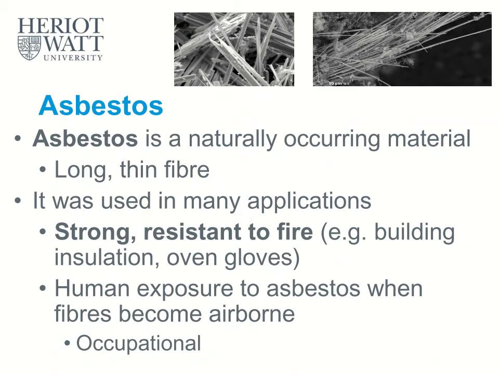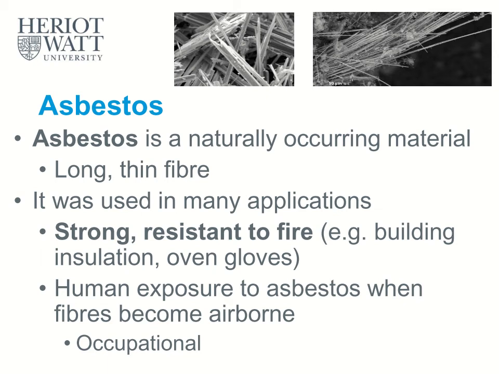So for asbestos, I'll cover it a bit today, and then Fiona will do more later in the week, but hopefully you've heard of asbestos, and most people know it's quite a bad thing for your health. But asbestos comes in many different forms and it's not equally toxic. It's naturally occurring, and you can get man-made fibres that look like asbestos, but people used to mine this material and use it in different products. Up the top here you can kind of see it's like javelins. It's a really long, thin, fibre-like structure. The reason people used it is that it was a really good insulator, so they used it in buildings and in lots of different products where they needed heat resistance.